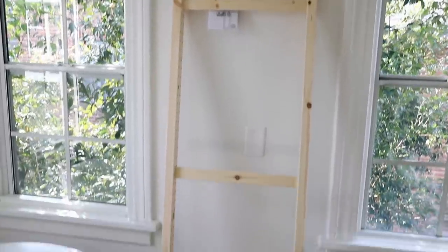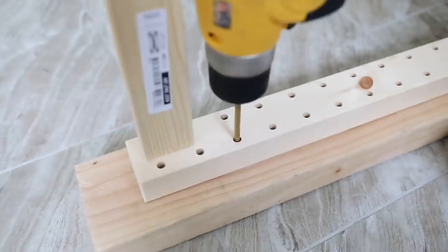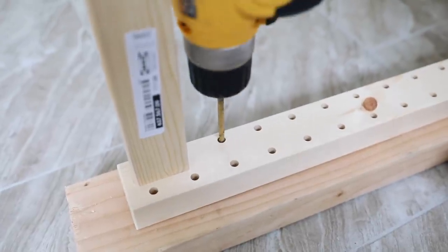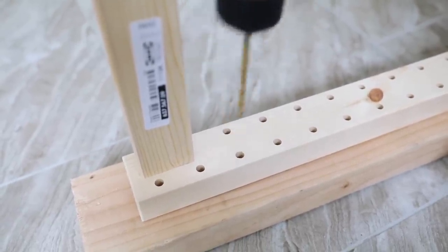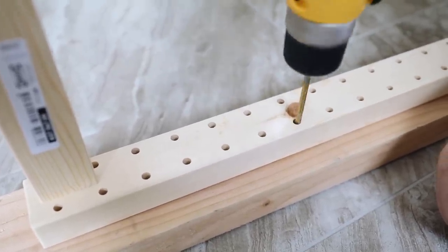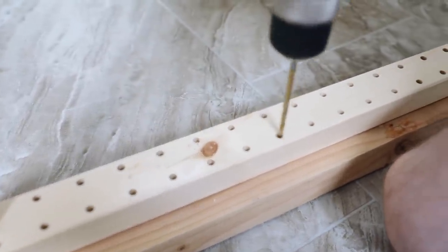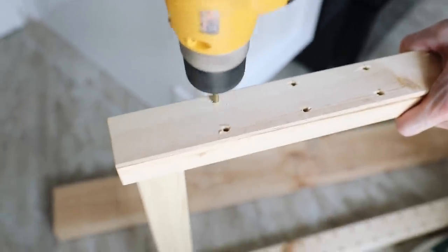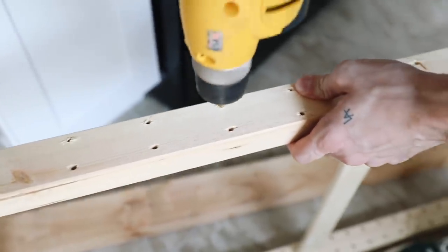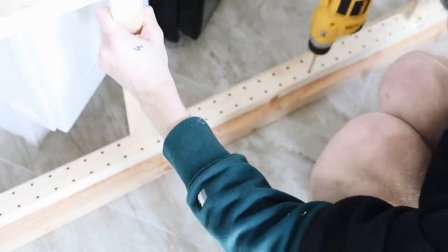For the second project I came across this Ivar shelf unit side piece while rummaging around at the warehouse section of IKEA. I had no intention of purchasing it, but when I saw they were sold separately I ended up buying one. I brought it home and started drilling through every other hole in this shelving unit. The interior section already has pre-drilled holes which determine the different heights for shelves, but I drilled fully through the holes, and on the back side I flipped it over and re-drilled through just to make sure we had sections to thread string through to add detail on the edge of this blanket ladder.